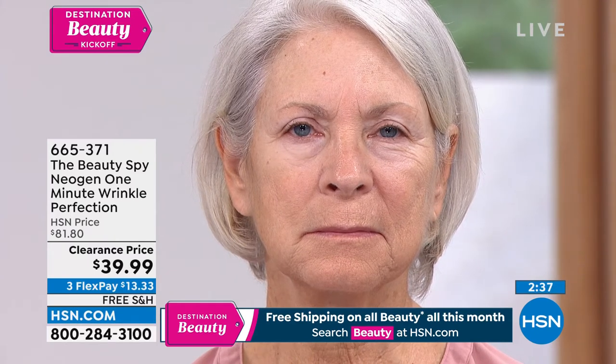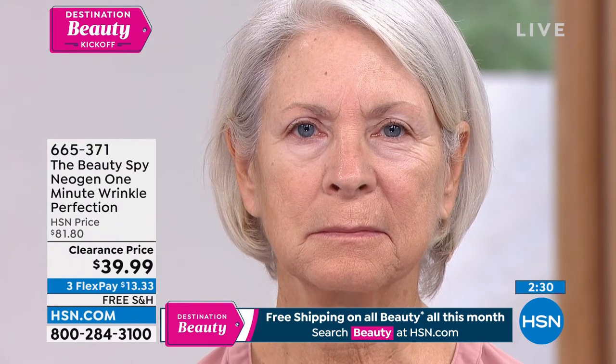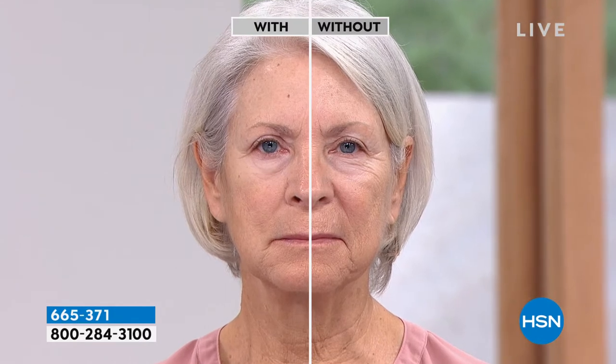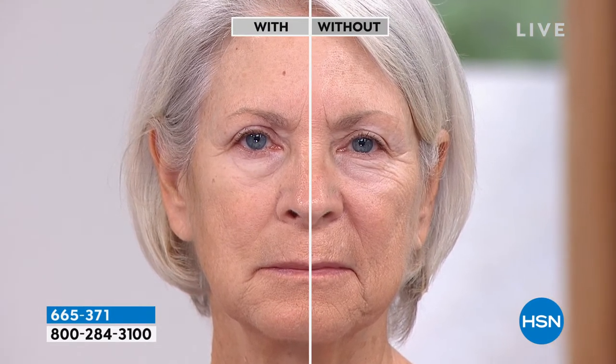Look at the result — left side versus right. Wow. It's completely different, and it's unique because you're using ingredients that are great for the skin. Look at the difference in the side of her face — underneath the eye area, how much smoother it appears. I've tried them all, Nicole. I'm a beauty junkie, a woman just like you. I'm tired of white residue and thick formulas. This is a lightweight gel that dries in less than a minute, and you don't even see it on her skin. Look around her eye — completely smoothed out.